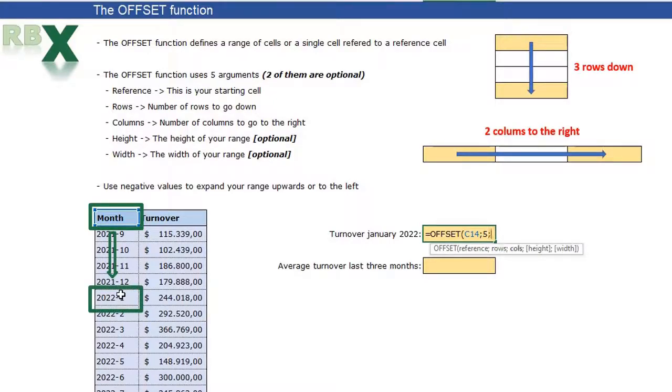I type another semicolon and I want to go 1 column to the right. So I type 1. I close my function, press enter, and you see my turnover from January is this, and it equals this. So I found my turnover from January just using the offset function.